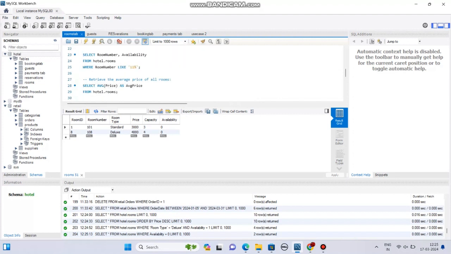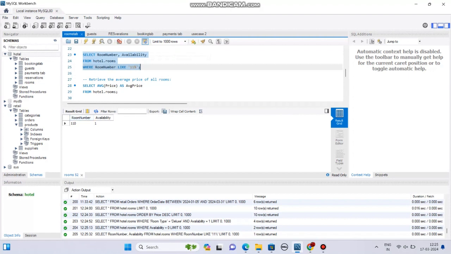Select room number and availability, which are columns in the table named rooms, where room number like 11 percent. In the output you can see room numbers which start with 11 and end with any character. That's why we have given the percent sign here. This is how we can use pattern matching.